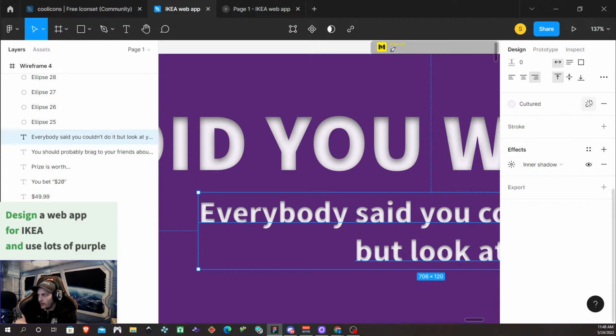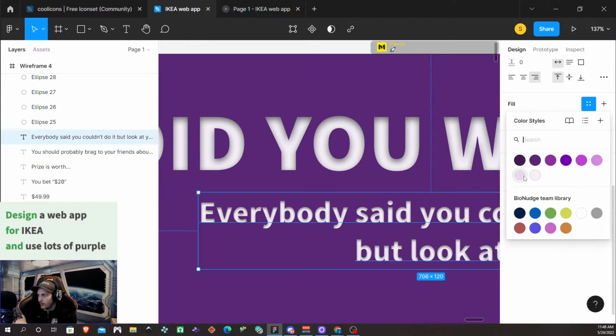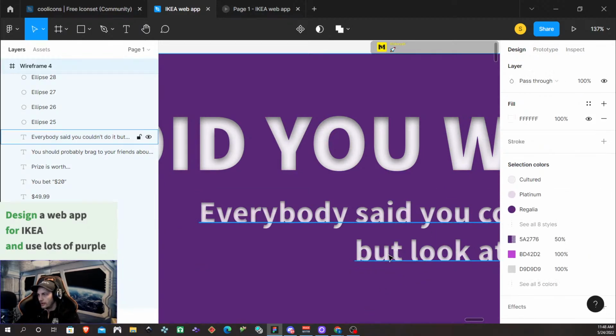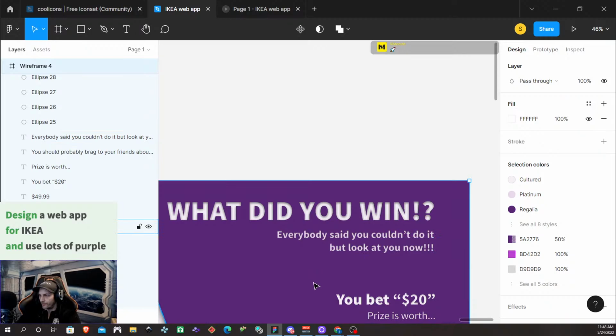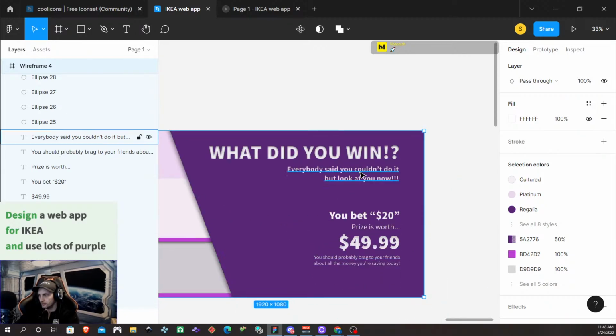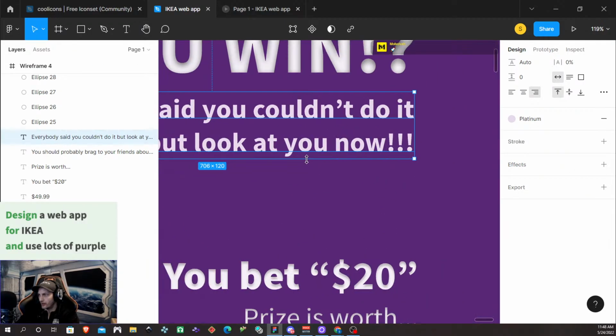And then I think I want it to be platinum. It's not that much different, but then let's actually take that off. Let's see here.